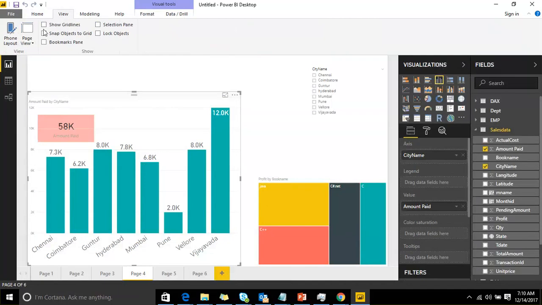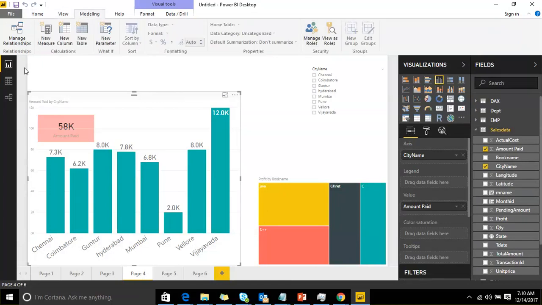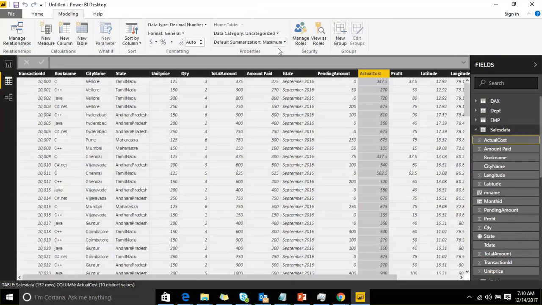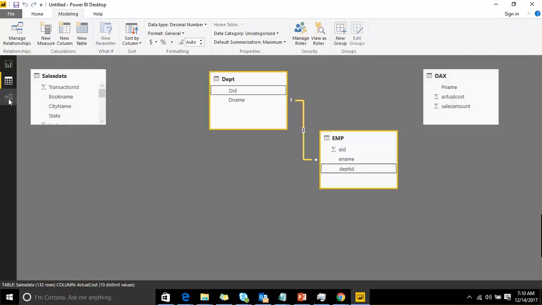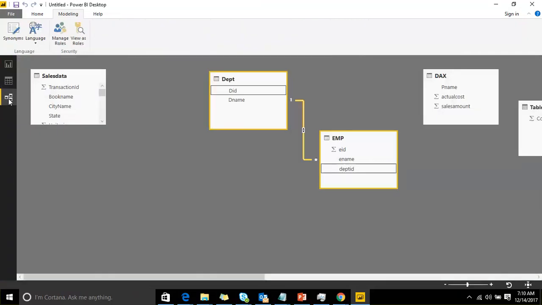Once upon a time, the view tab was useless, not useful at all. But in the last 3 months, super features have come. We'll have a discussion tomorrow regarding that view tab and the modeling tab, these 2 options. Along with that, there are no options with the data tab. We are discussing everything here itself. So whatever options are associated with the data tab and the relationship tab, we are going to see tomorrow, and we are going to close tomorrow morning, and then we'll continue with edit queries over the weekend. Okay, so that is the plan. That's it from my end.